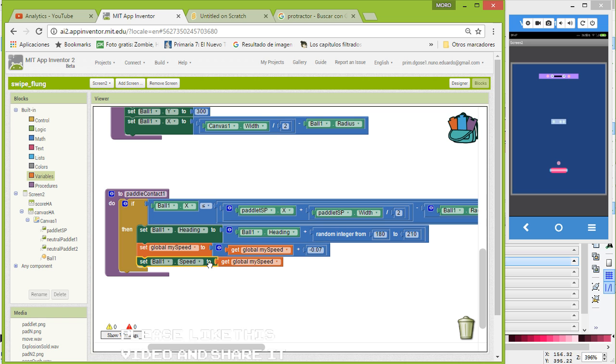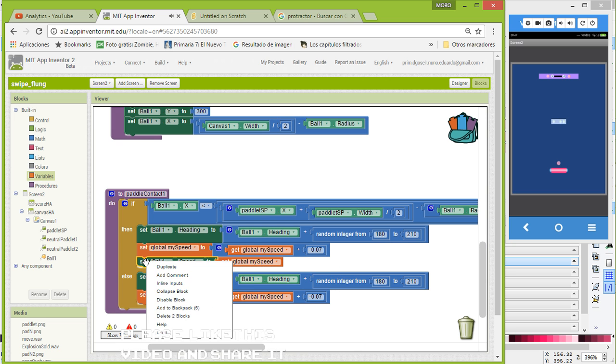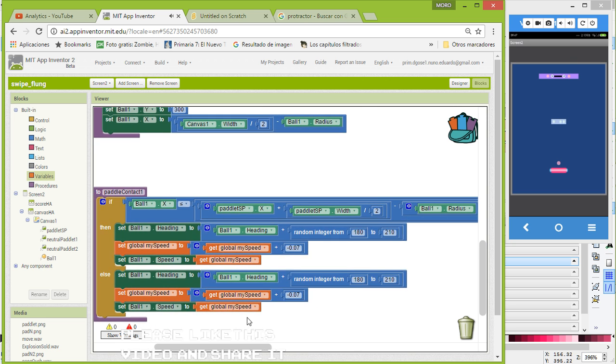So well, now the speed will be affected in this case when we have contact with the size of the Padlet. But what happens if we have contact with this side? Well, we are going to just insert a very simple else, that means that if the value is bigger than, so that is on the side of the Padlet. So we're going to just duplicate this, and this, and this. We're going to duplicate these guys, but we're going to change the values. The values now go from 140 to 170 to make it a little bit more variable.